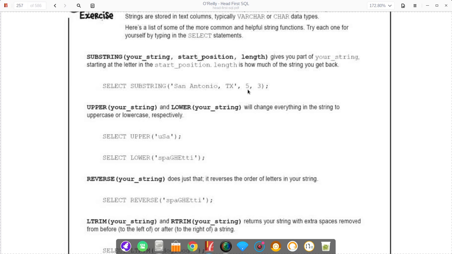So we would say start out 0, 1, 2, 3, 4, 5. So we start off at 5, and then unlike a lot of substring methods in programming languages, the length is the third parameter, and that's how much of the string you want to give back. And so this would give you 3 characters.